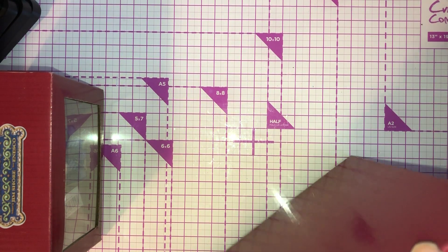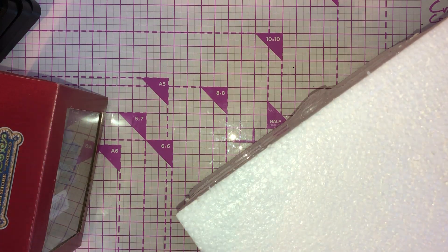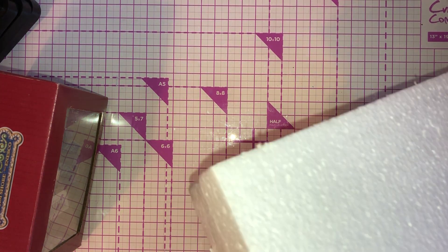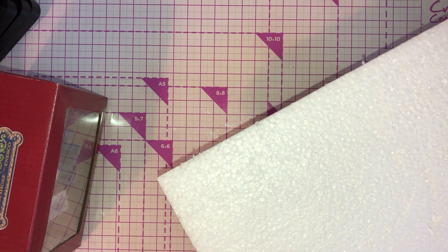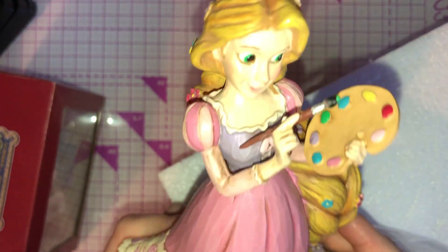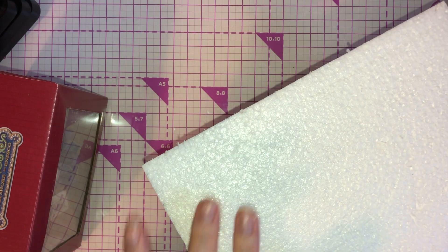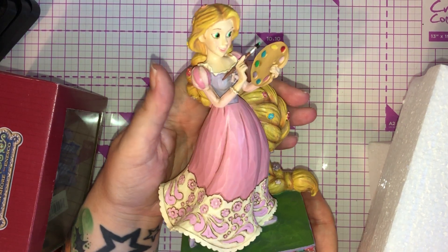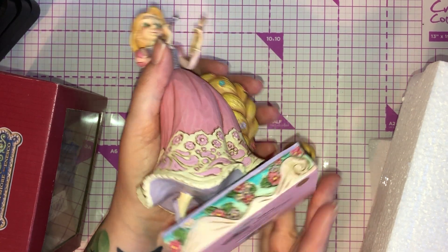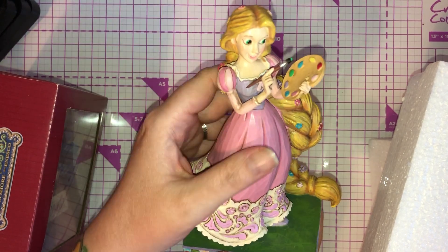It's a nice size one as well, so pretty pleased with this. These will be going on display on my shelf. And look — it's the gorgeous Rapunzel! She's got her little art kit, her hair has flowers in it, it's all in a plait, and it's just absolutely stunning. She's got a little foot there too — these are just stunning. It says 'not a toy, for decorative use only' — like you'd want to play with these! I thought it was gorgeous and for £22.05.